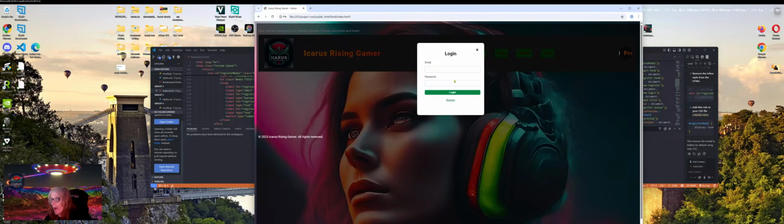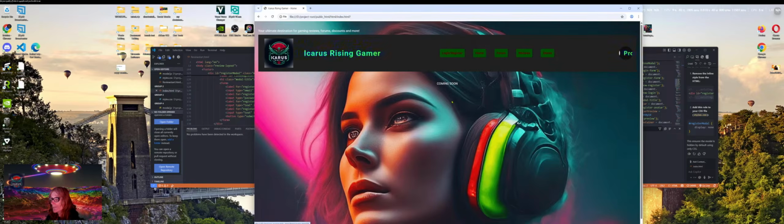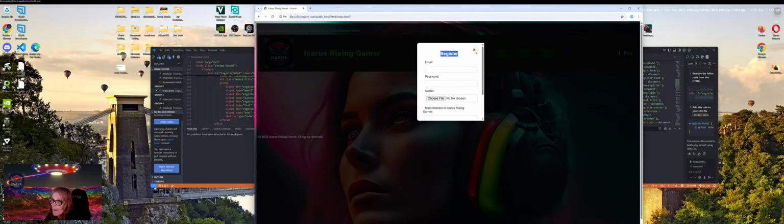First time I get login. Then I hit register and everything goes away. I go up and I hit it again and then I get register.